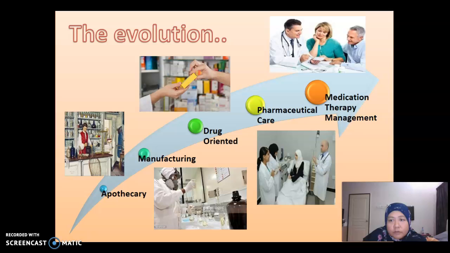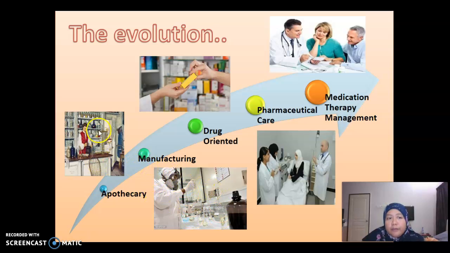So in history, how did management evolve? It can be considered as going from products, from material, to management. In the early years we had the apothecaries, where we were only producing the drugs. We took raw materials, the herbs, the roots, everything, and made the drugs for the patient. This involved only treating as prescribed by the doctors or the healers. Then came the manufacturing years, where we concentrated more on producing the drugs.